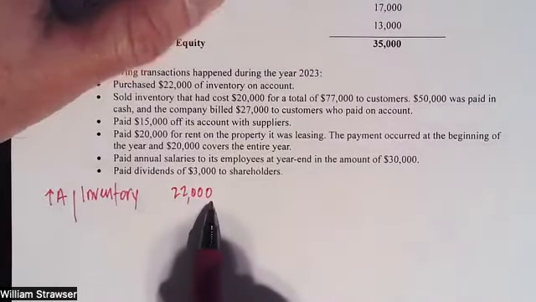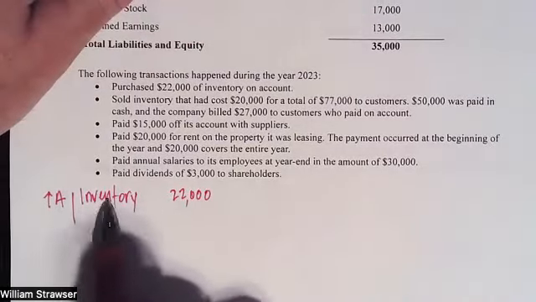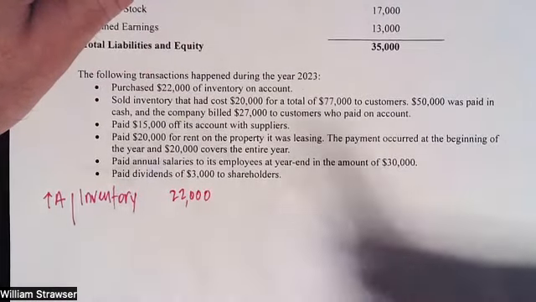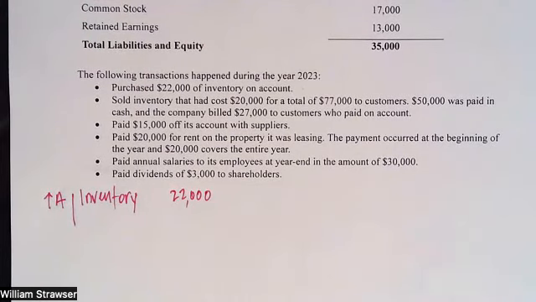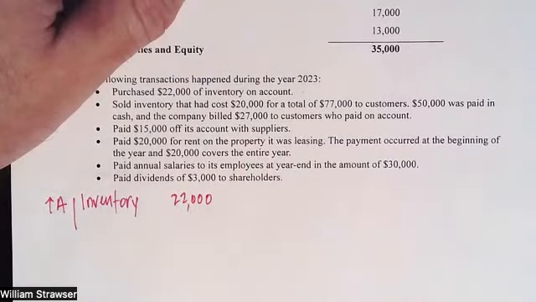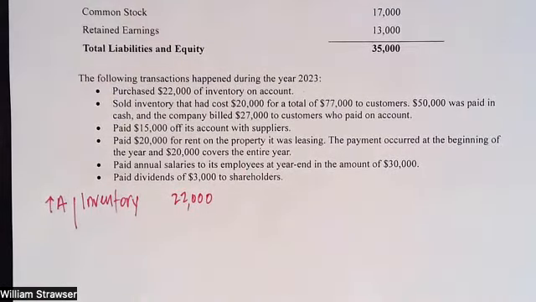So inventory, debit for 22,000. I got this. I increased my inventory account, which also increases assets overall since it is an asset. Now, after I figure out what I got or what I gave up, I didn't really have to give up anything on this transaction. I just got something. If I get something, then I ask myself, well, how did I get it? Did I have to pay money for it? Or am I agreeing to pay money on a future date? Or did I get it because someone gave it to me for ownership in my company?